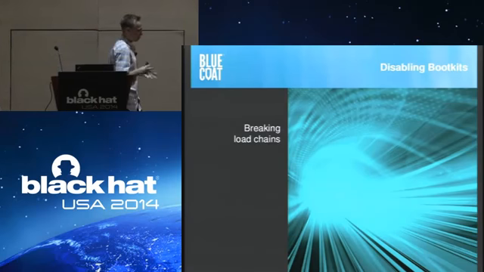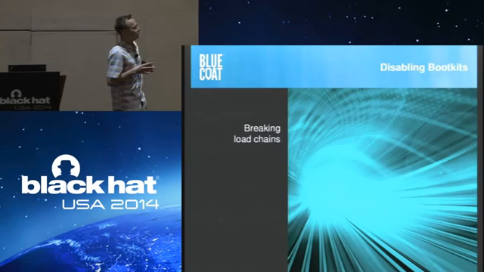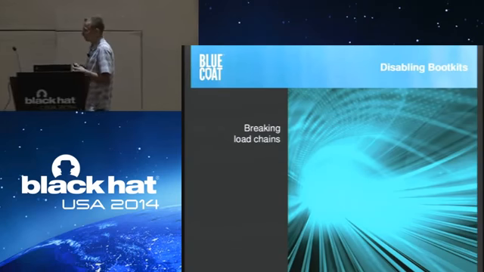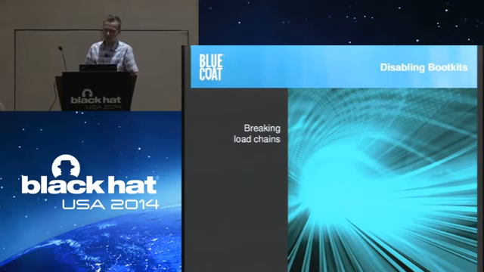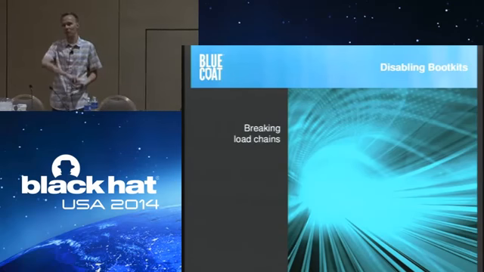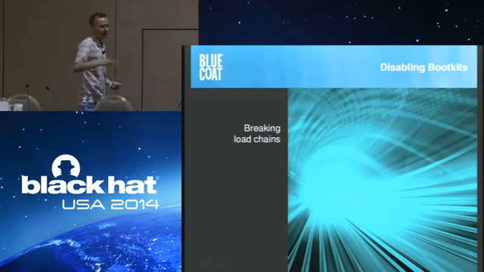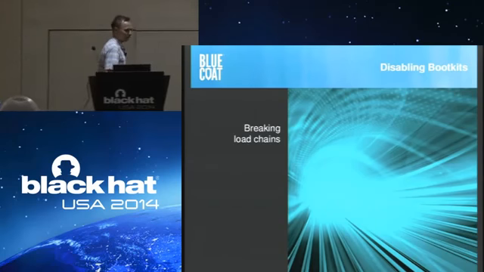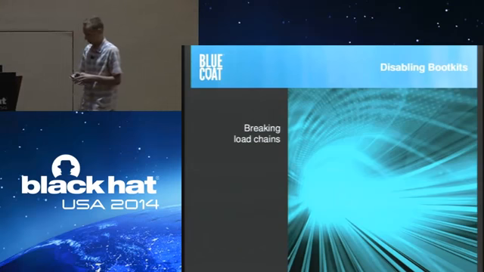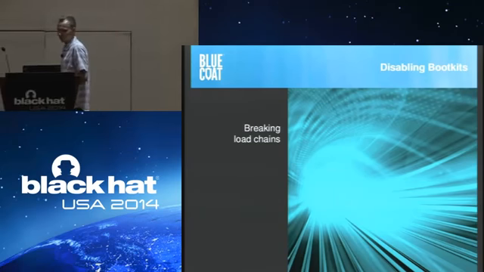So combining these 3 techniques is really, really successful. It's really good at detecting bootkits. But it's also useful for actually disabling the bootkit as well. So if you want to regain control of a compromised system, what you need to do is to prevent the malware from loading during boot time. And that goes for any sort of malware. For bootkits, this will mean that you need to break their load chain in some way. All right? So how do you do this?